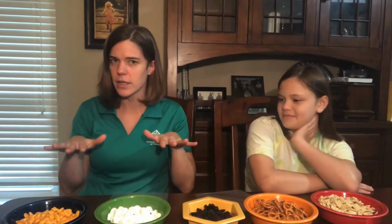Imagine that we are taking a submarine way down under the water, and there's fishes. It is gonna be a lot of work on this submarine, right? So we need to make sure that we're eating a lot of good healthy food and maybe a little bit of food that might have a little extra sugar in it. A little bit of that is okay. We don't want to eat nothing but sugar, but a little bit of sugar is going to be helpful to give us a little bit of extra energy when we need it. So that's what we're putting together today.